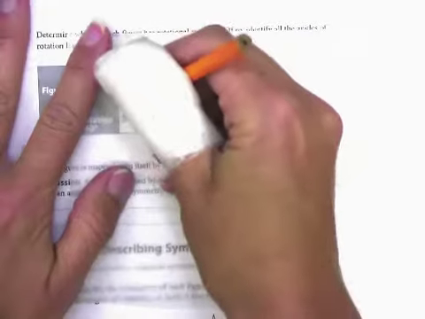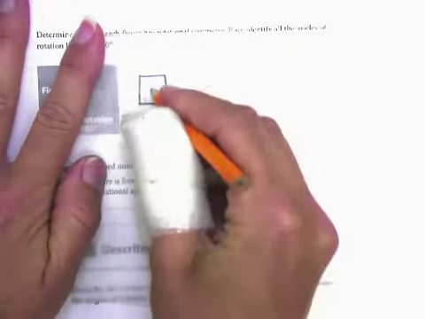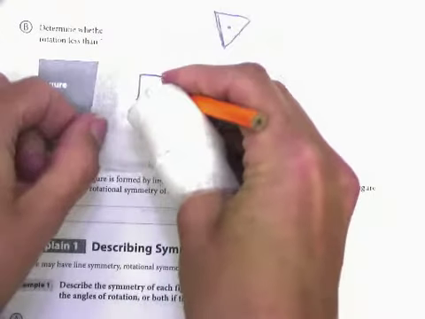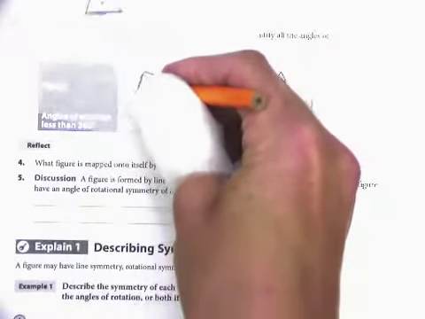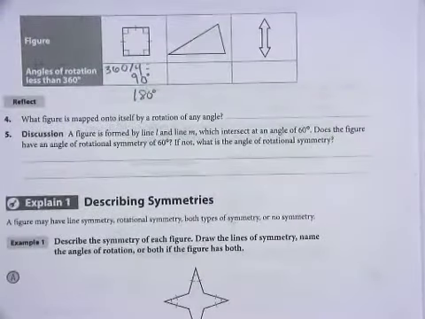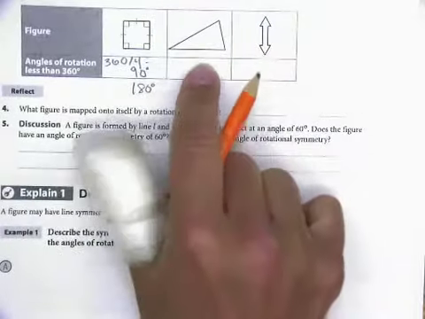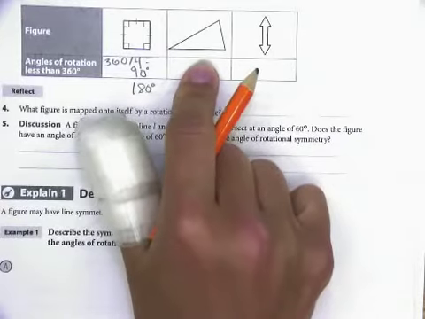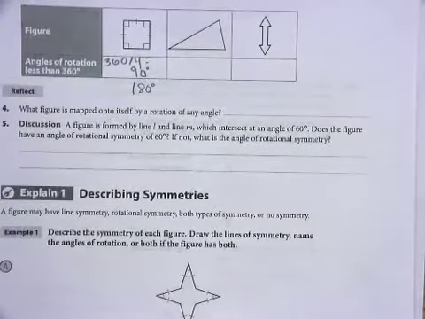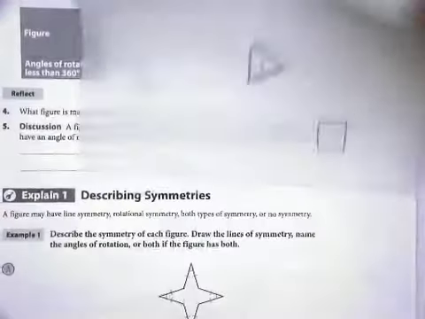And actually, the instructions are saying angles of rotation. So can I take that and rotate it something else that's not 90 but is still 180 degrees or less? Well, I'd hope that you'd see that yes, I can rotate it 90 degrees, but 180 degrees will also do the job. So I'm going to add 180 on that table.